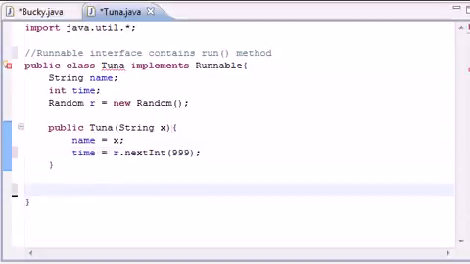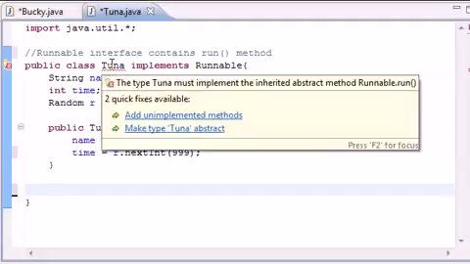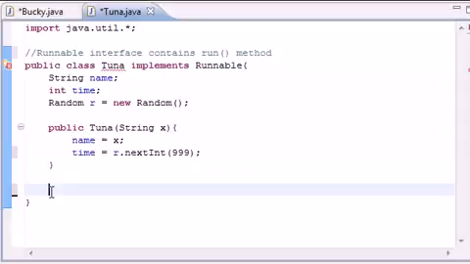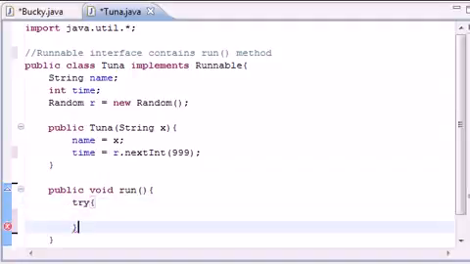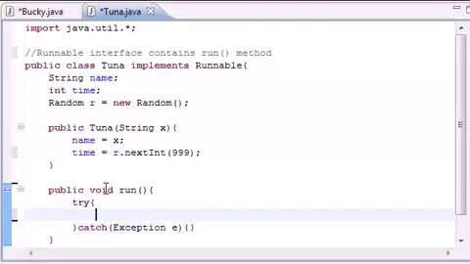Alright, so outside of your constructor, we're still getting this one error and it says, you implemented Runnable. When are you going to make this run method? Alright, we'll do it right now. So put public void run. It doesn't need anything in its parameter. It does need a try and catch though. So let's get this out of the way. Try, catch, Exception e, and we don't need to do anything for the exception.